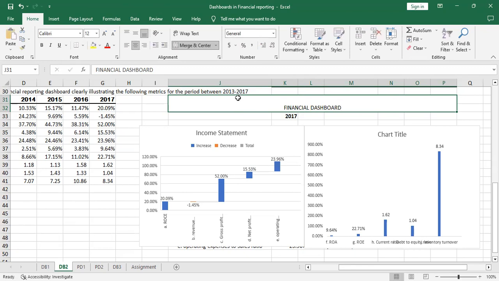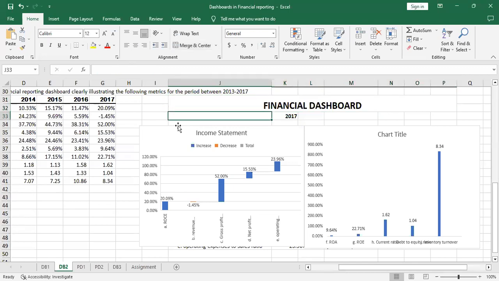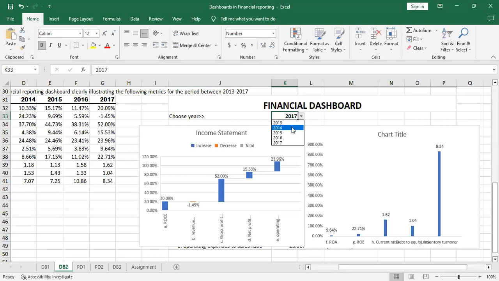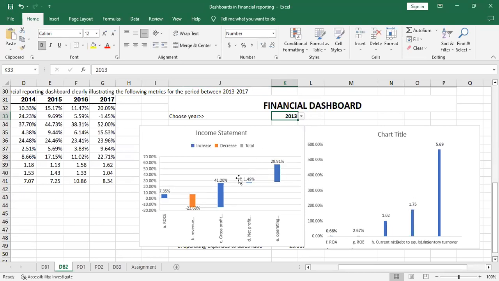Control Enter, Control B, and we can consider. Then you must also illustrate here that this is where you can choose the year, isn't it? So that you will be switching, isn't it? 2013. So this one is dynamic, isn't it? It is not static.